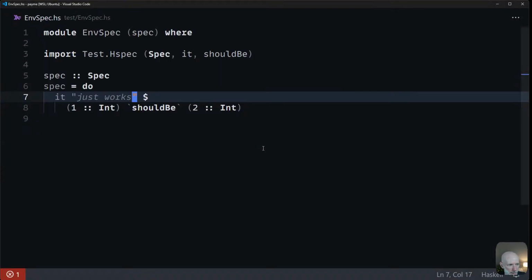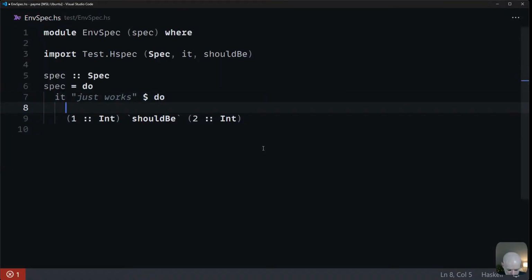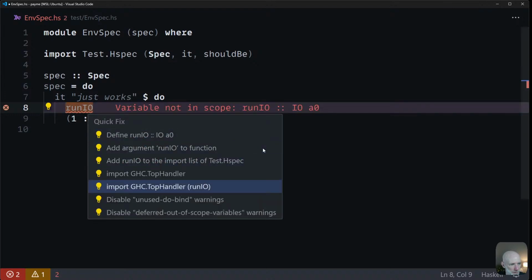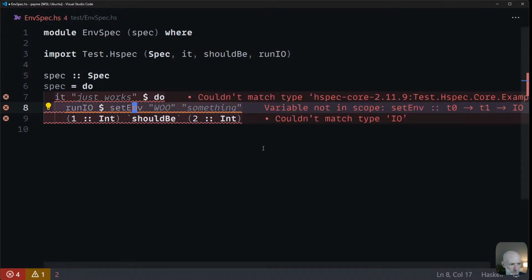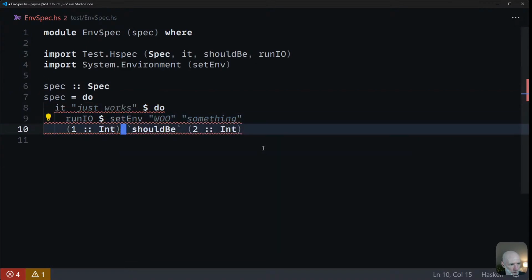Yeah, maybe. Okay, so the reason I think I want this is I think I want to do an action here, which is setting something in the environment. So hopefully I can say run IO. Okay, and then this should be set env, and is woo to be something. And I can put that. Okay.